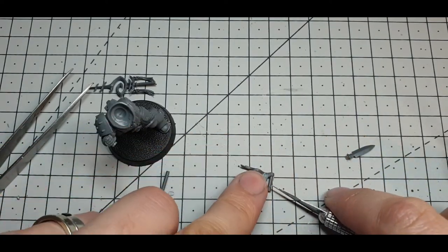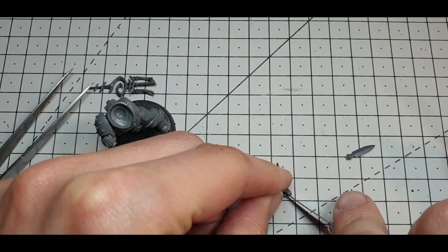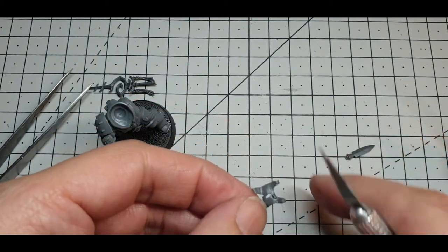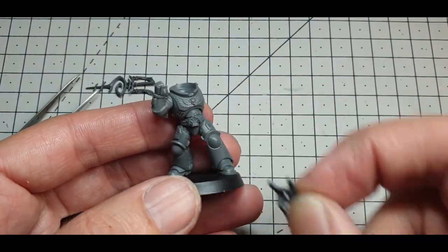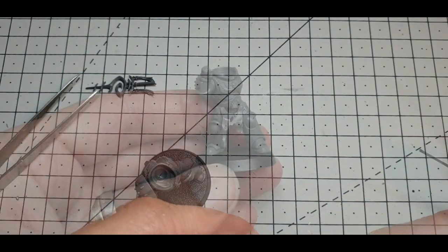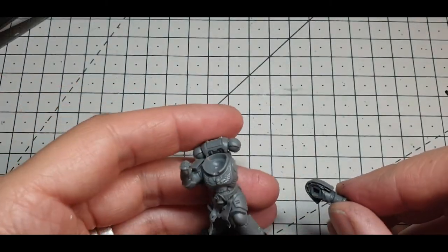And then we're going to cut out these two middle bits here. Don't need any of this. Clean up around that, and then we need to level off these back bits here just a wee little bit. Now it's leveled off a little bit, we're just going to drop it under his belt and push it as high as possible. Make sure it fits. Like that. That's pretty good.